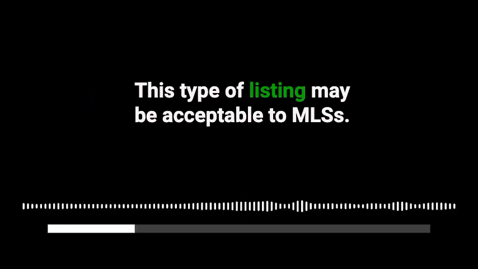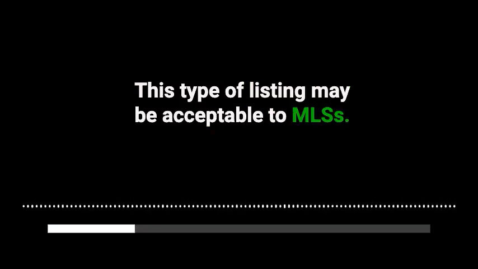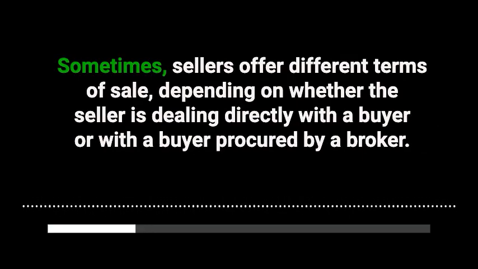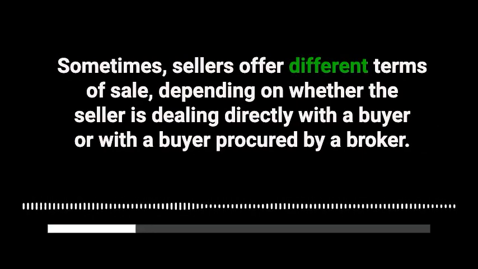This type of listing may be acceptable to MLSs. However, brokers should exercise caution when handling such listings, since prospective buyers may become confused about whether to deal with the seller, owner, or a broker. Sometimes, sellers offer different terms of sale, depending on whether the seller is dealing directly with a buyer or with a buyer procured by a broker.